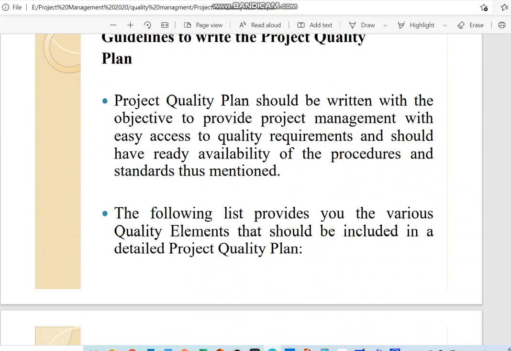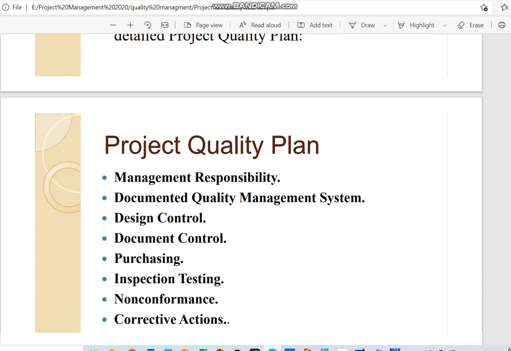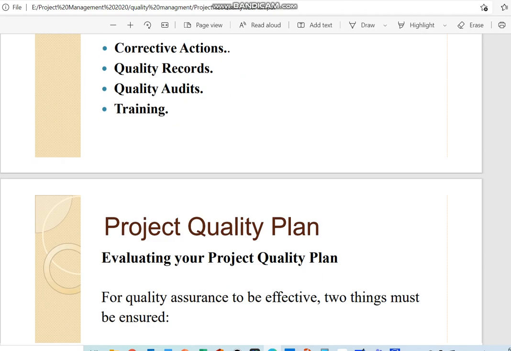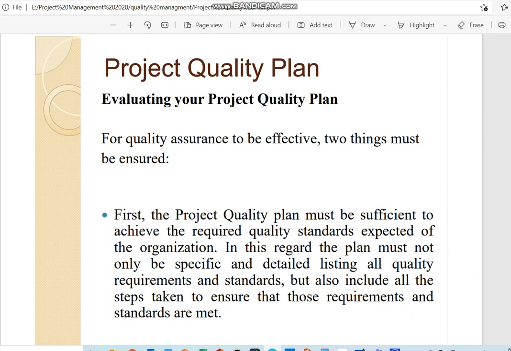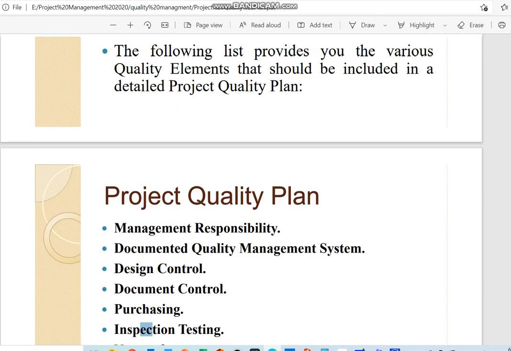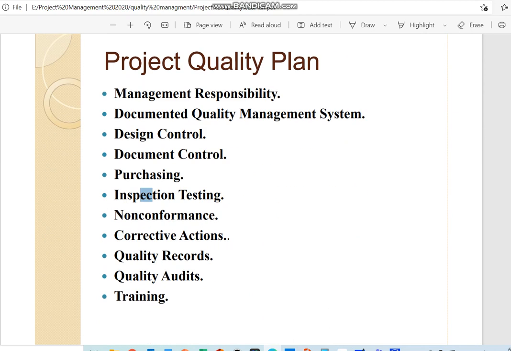So in that PQP guideline that we have, we will include things like document, purchasing. You don't really have to have this, but you can. It's under material normally, corrective action, non-conformance testing. So these are just some of the items that are available in the PQP. So combine that with whatever I've spoken. I'm giving you something very general, but I've given you very specific steps in doing the PQP.